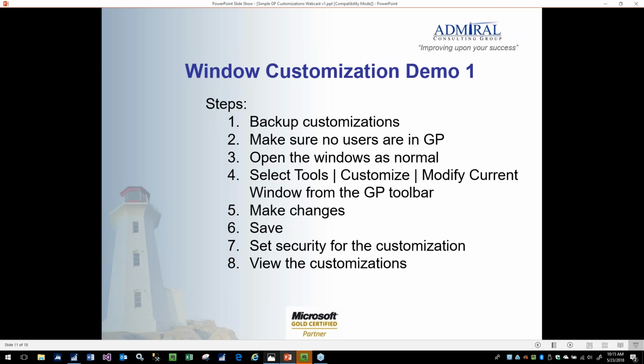And then you need to set security for the customizations. So we've talked about security earlier, but the security we talked about was granting people rights to make customizations. This refers to granting people rights to the customizations so that they can see them. And then last, you're going to want to view and verify your customizations.